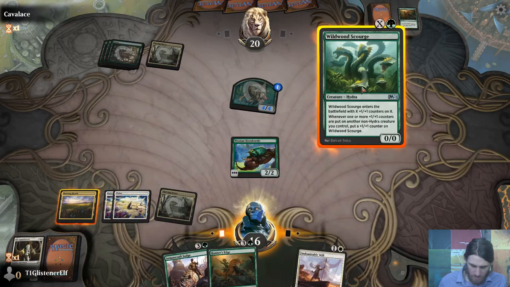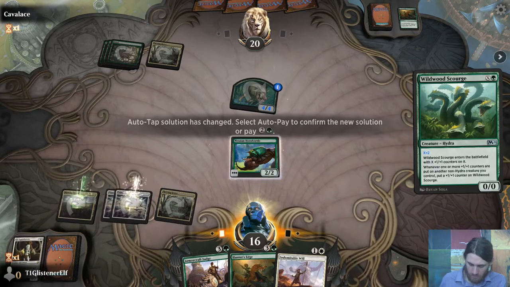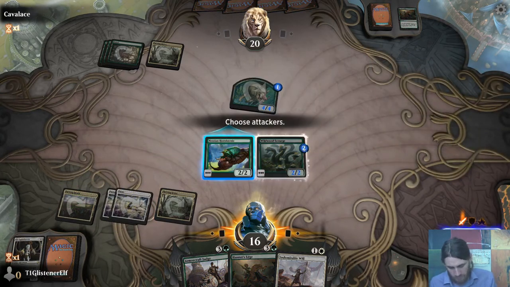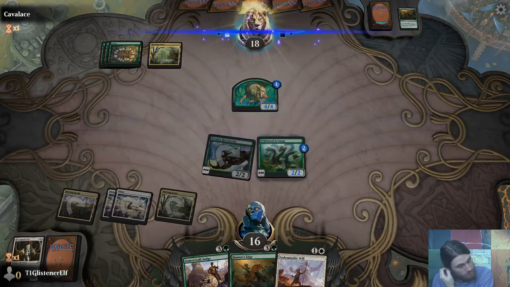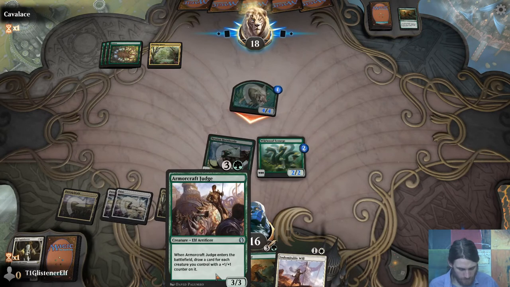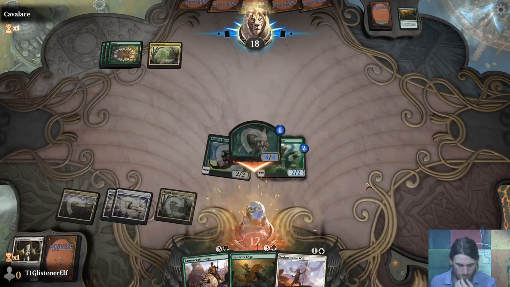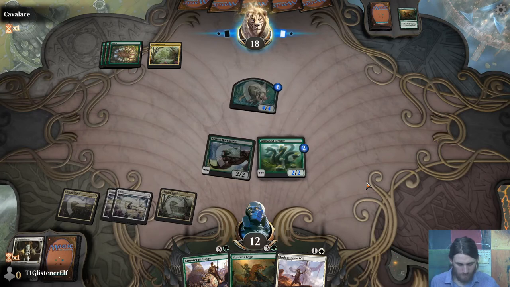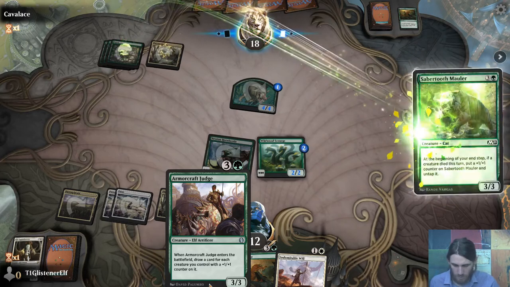I guess we will actually play the Scourge a bit early. It's not ideal, for sure. I guess I will attack. Hiya! We're not double blocking the piggy anyway. No, let's not. Ow. Okay.